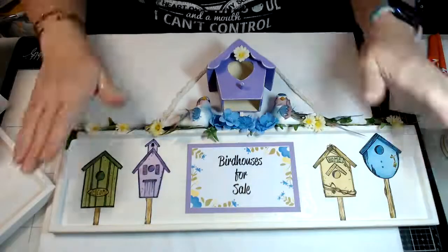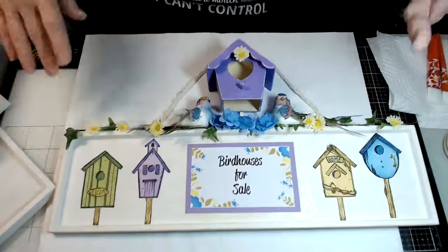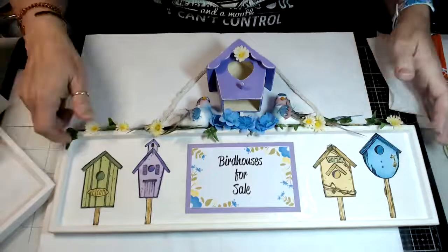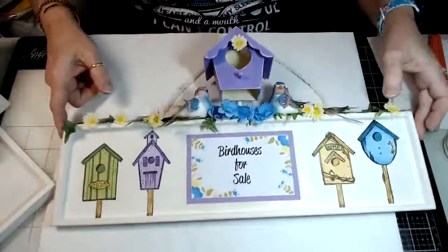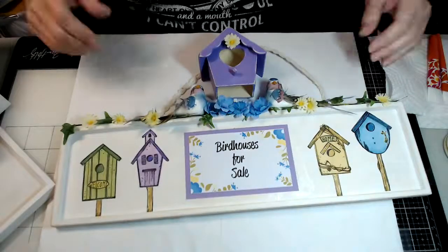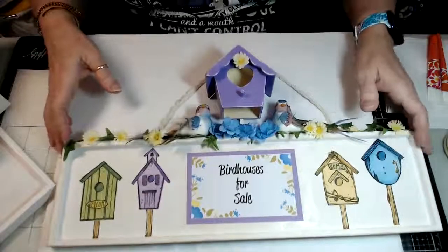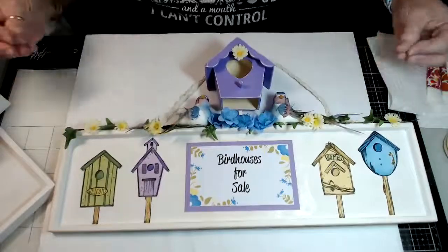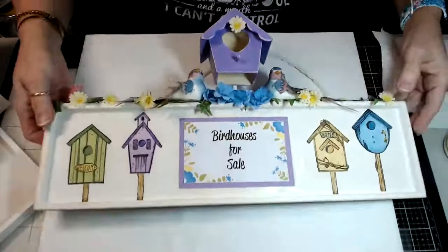So this is what we're working on — I know I'm rattling, so I hope you guys can keep up with me today. It really is an easy project. It's just one of those things where I've never had a craft disaster right before a live where I didn't get the project completely finished, but things happen.